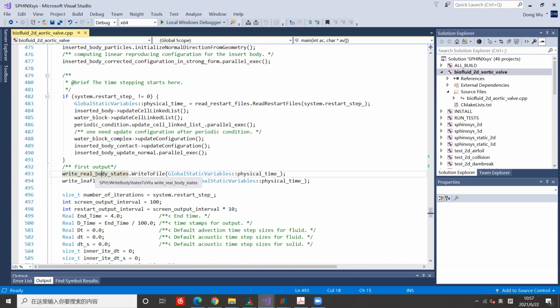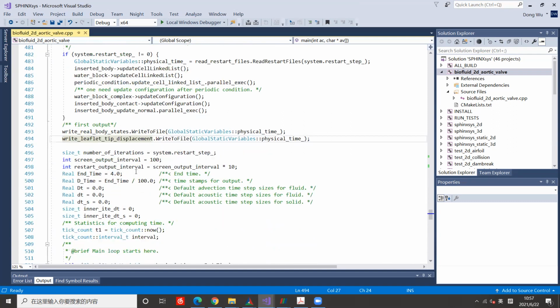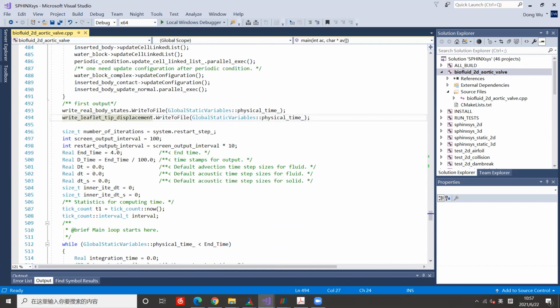Write the initial real body states, write the initial leaflet tip displacement. And then we come to the control parameters for the simulation.